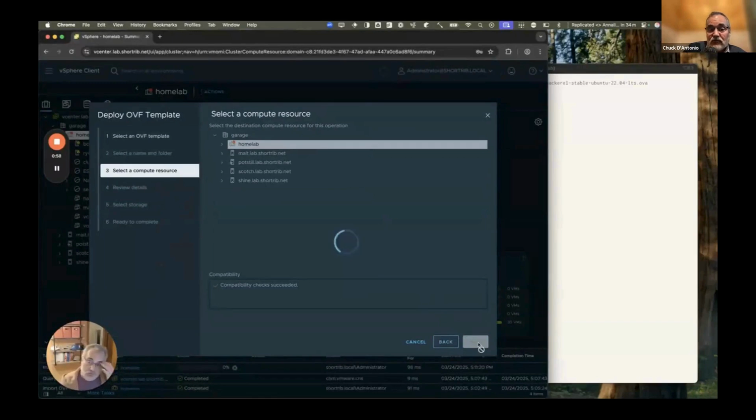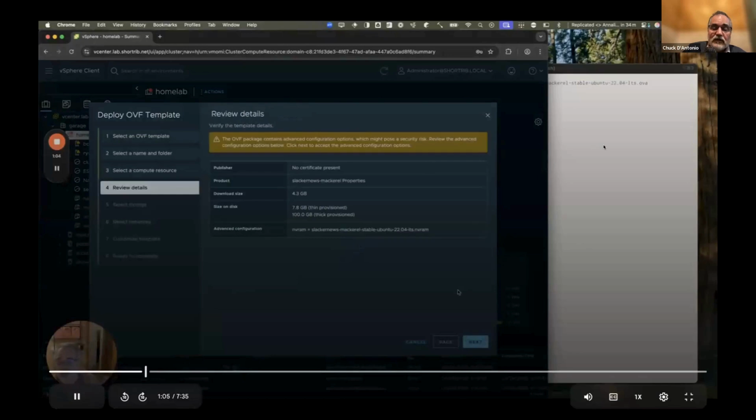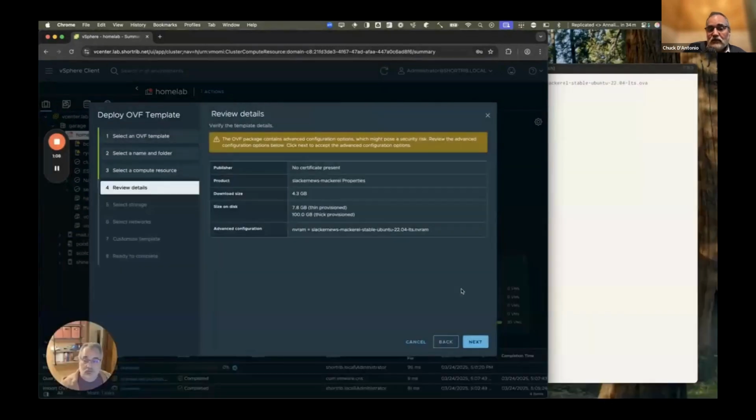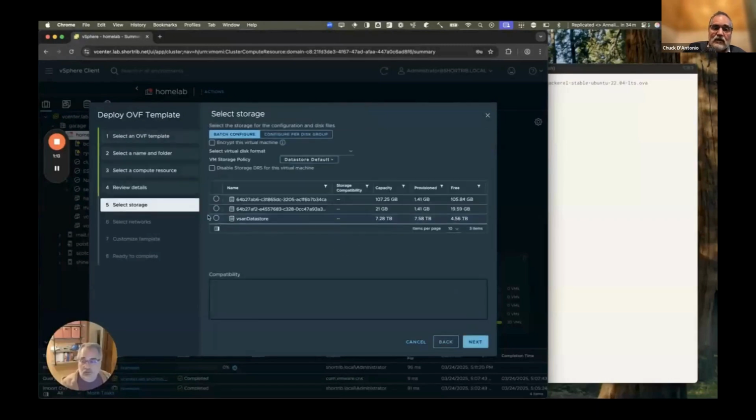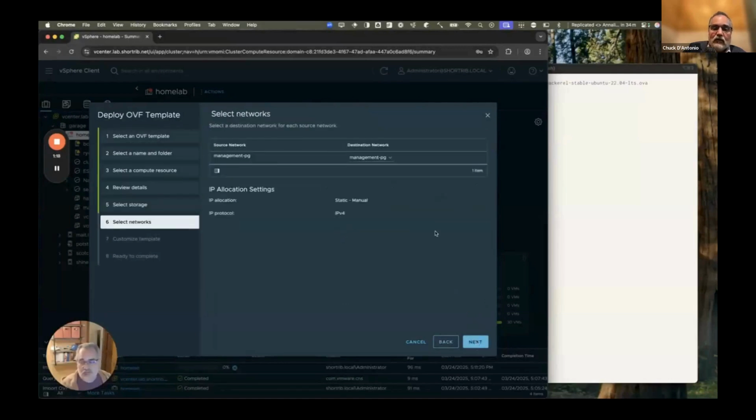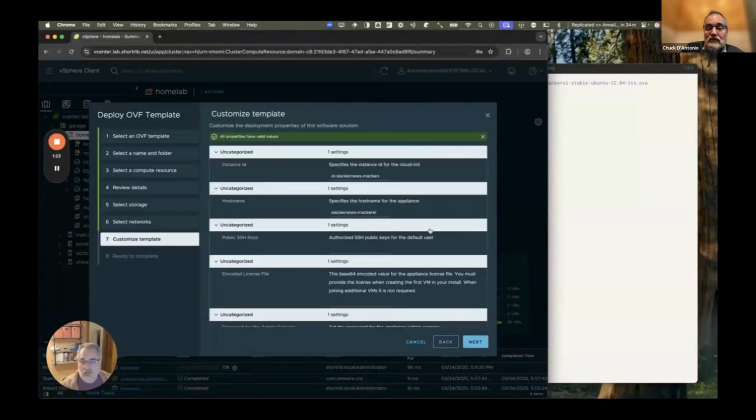This is now parsing through there a little bit because it needs to reflect some information back to the person doing the install about the virtual machine that's about to be created. It tells us a little bit about how big it was to download, its configuration. Now they go through and set up where its disk is going to live. They're going to set up networking, and then they're going to be able to customize this.